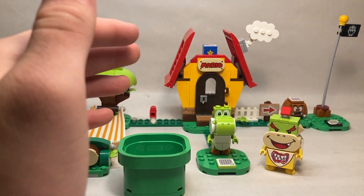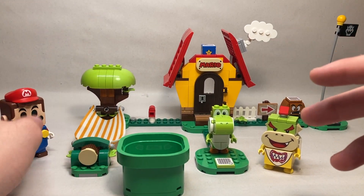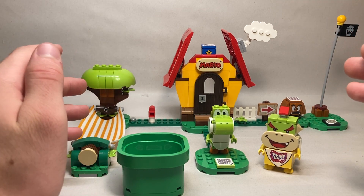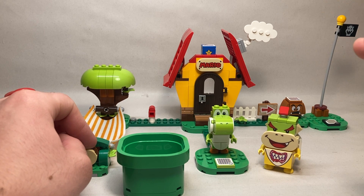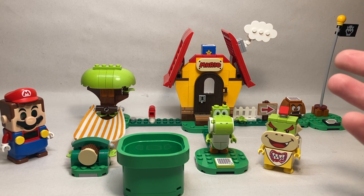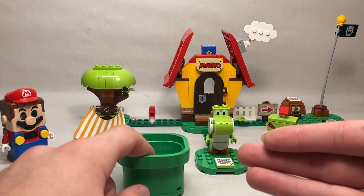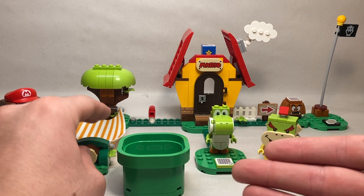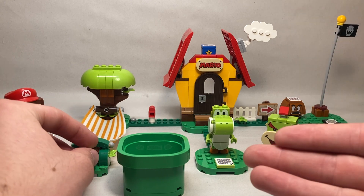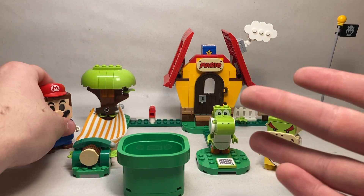The set doesn't really add much on its own and doesn't work that well as a standalone. The biggest disappointment is the hammock feature — I got it to work when Mario wasn't on the cradle, but once he was on it I tried many times off camera and never got it to work. Maybe it's user error, but I'm really disappointed it couldn't work and I couldn't get coins from it. Just 10 coins per level is the lowest I've gotten. Great display, great characters, but I rate this a C+. If the hammock worked, I'd easily bump it to a B+.